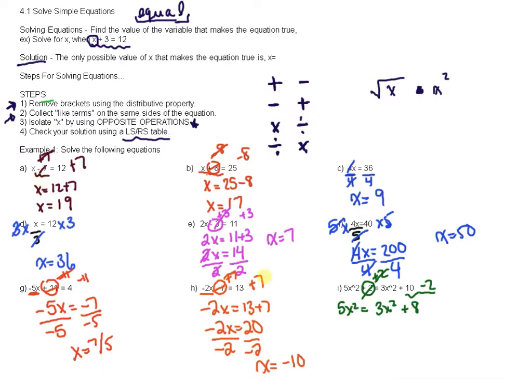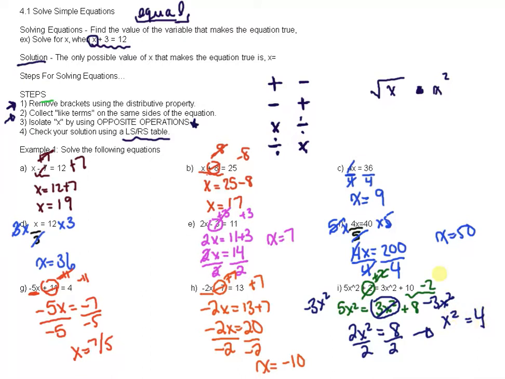Let's switch the color. Okay, now this x squared, this is a like term with the 5. So let's subtract 3x squared from both sides. Okay, so 5x squared minus 3x squared, I get 2x squared, and those just cancel out. So it's just an 8 on the other side. Now this, again, looks very similar to C. The 2's connected with the x squared, so let's divide the 2 out. Here's the issue, though. We have x squared equals 4.